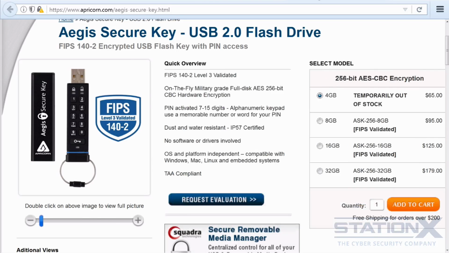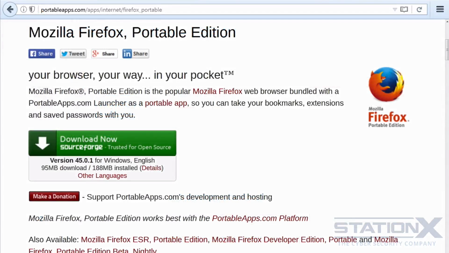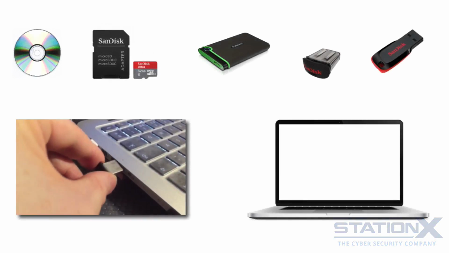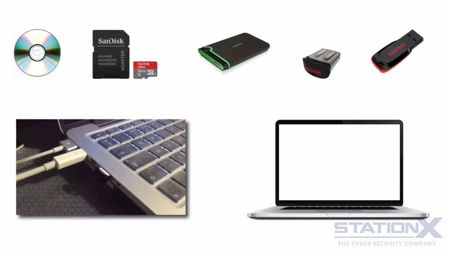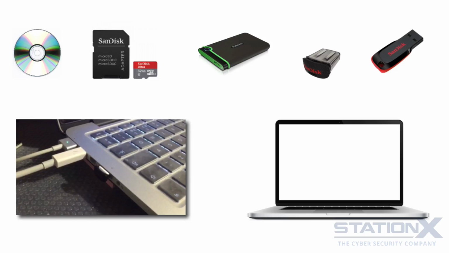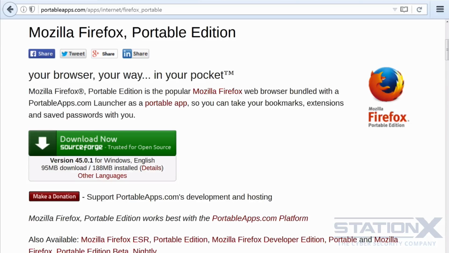So if we're going back to the example of the browser, you could have multiple profiles of that browser with different security extensions installed. The applications can be used on other machines, enabling you to use a secure application like a browser on another machine. You just take along your USB stick and plug it in the other machine, and you've got your secure, hardened Firefox on another machine as needed, or whatever application it is that you're using. Admin rights are not needed to run the application, so you can run them on systems you don't own.